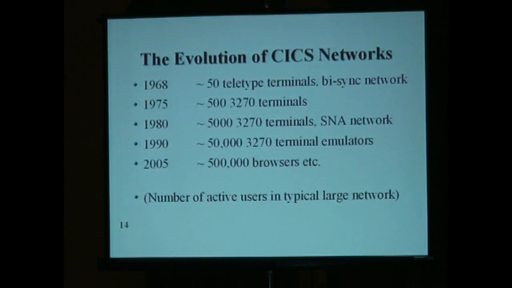Okay, and just as an example, this is the sort of thing that happens in networks, where in 1968 a 50-terminal network was a big network. Around the millennium, we were supporting one of the applications I remember well, an American stockbroker that was offering online stock trading, and they had, I think, 2 million customer accounts who were authorized to do online stock trading.